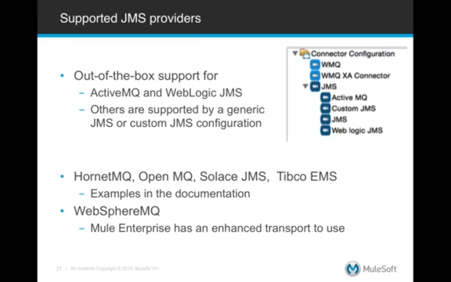Now, what supported JMS providers are there? Well, out of the box, ActiveMQ and WebLogic JMS. Others are supported by a generic JMS or custom JMS configuration. You can think of this as similar to the database conversation we had with our database connector. Examples might be HornetQ, OpenMQ, SonicMQ, Tibco EMS. Examples are in the documentation. And there's also some EE support for WebSphere MQ. Mule Enterprise has enhanced support for this transport.